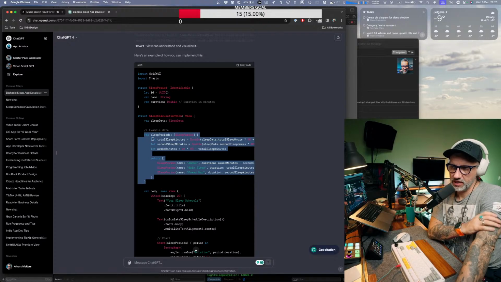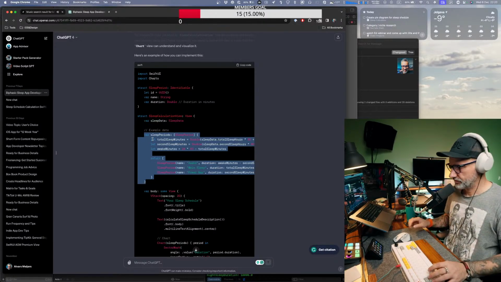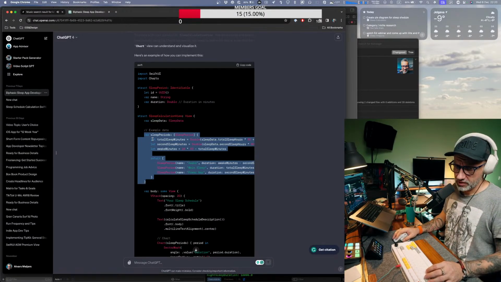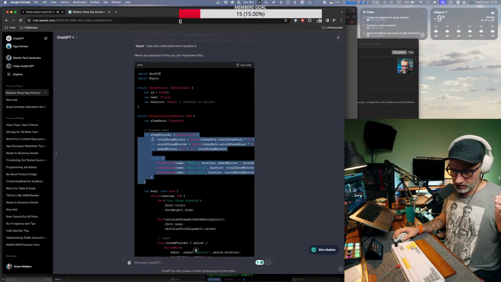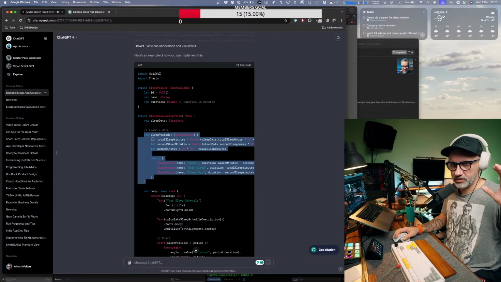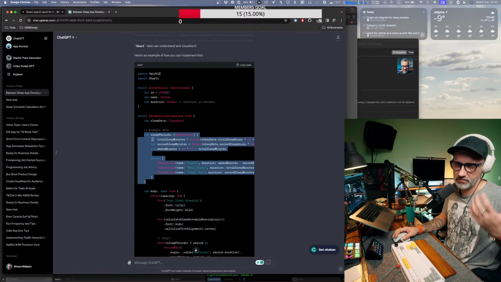MVVM or MVC? I will say for UIKit projects, that's usually MVC. SwiftUI is probably more like MVVM. But basically, whatever works. I think MVC is fine. Of course, you can make a view controller massive with all the functions in it, but that's just the wrong approach.